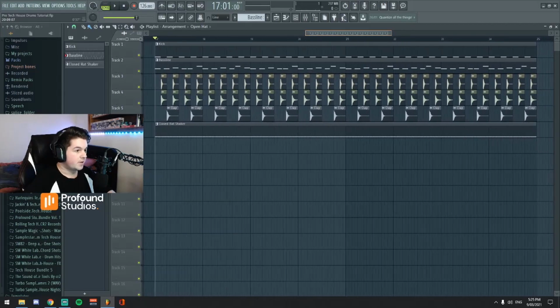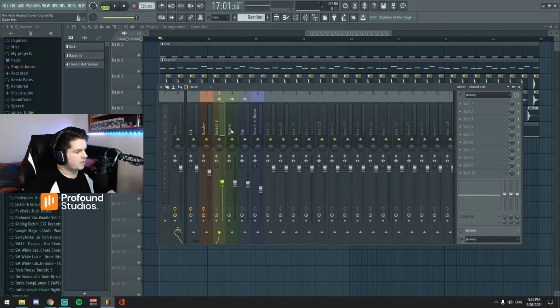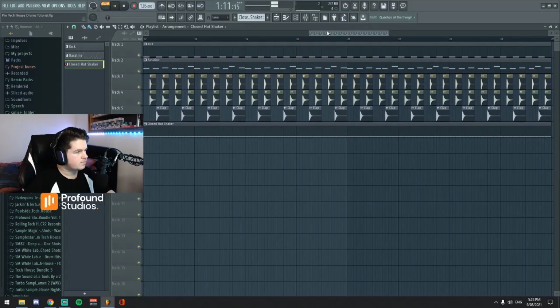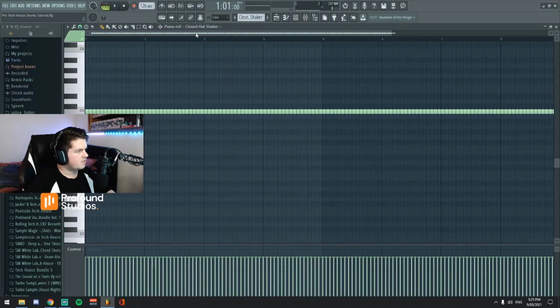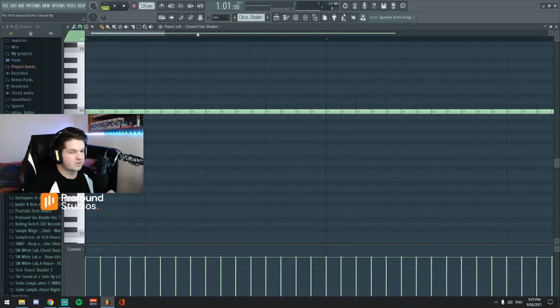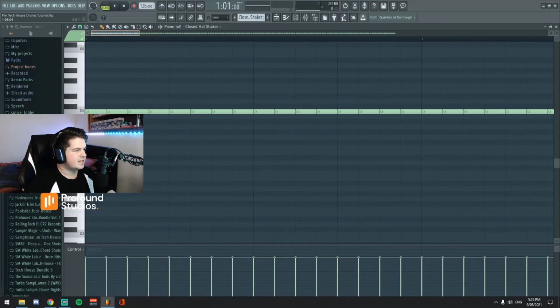So first things first, let's just go through the elements that I have. We've got a closed hat, an open hat, we have a clap, then we have a little closed hat sort of shaker happening. Now, the thing I want to first go over is the little hat shaker groove we got going. Let's just listen to that on its own. See how there's not a lot happening? It's just very stagnant, not very groovy at all. It's literally just hats slapped in, and that's not what you want.